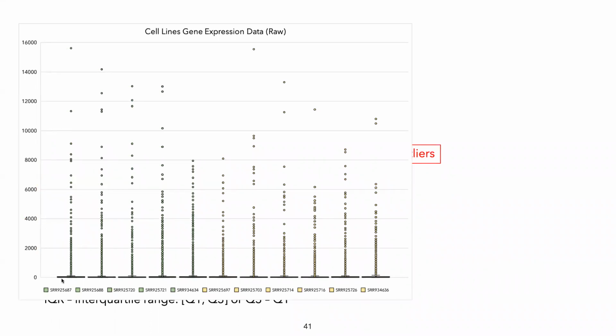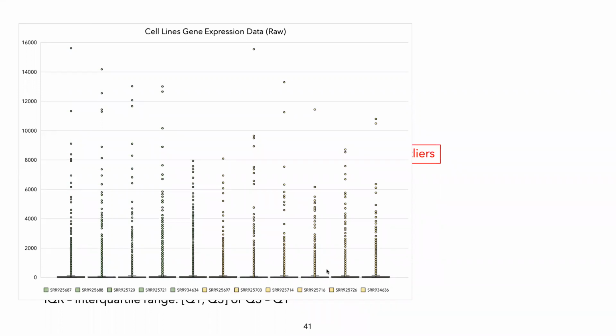And there are going to be very many small numbers, up to 10 and 50. And so the bulk of your data is actually down towards the bottom of the scale, and it's very difficult to see what is actually going on. How do you compare these samples to each other?